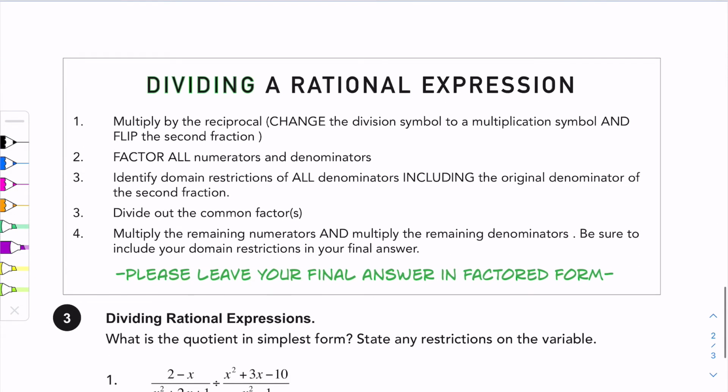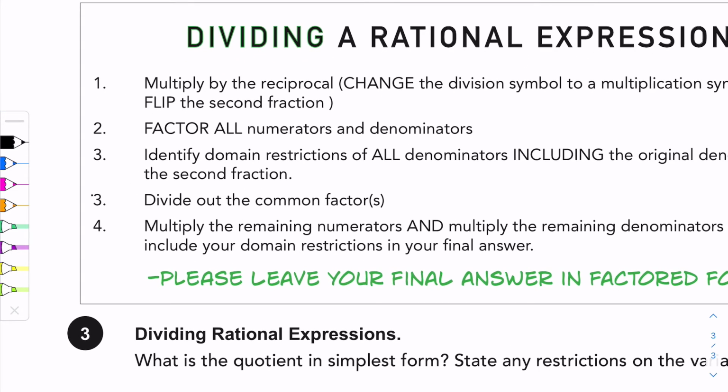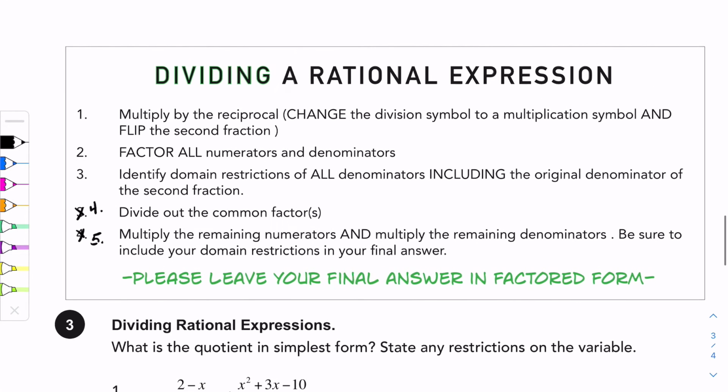Okay, and for the last example, we are dividing rational expressions, which again, is very similar to the other two that we've gone over. There is an extra step here. Oops, I actually just realized I numbered them wrong, so it's actually 5 steps. The first step is a new step: multiply by the reciprocal. Multiplying by the reciprocal means to change the division symbol to a multiplication symbol and flip the second fraction. I've heard students say that they're taught in middle school to remember the saying of keep, change, flip. I don't generally say that, but if that rings a bell to anyone, that could be helpful for you.